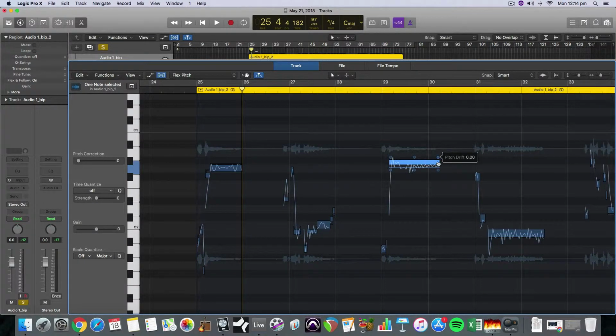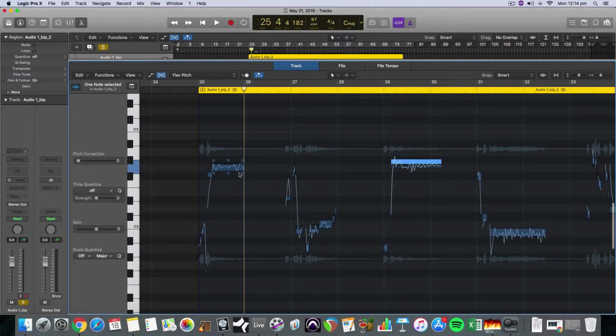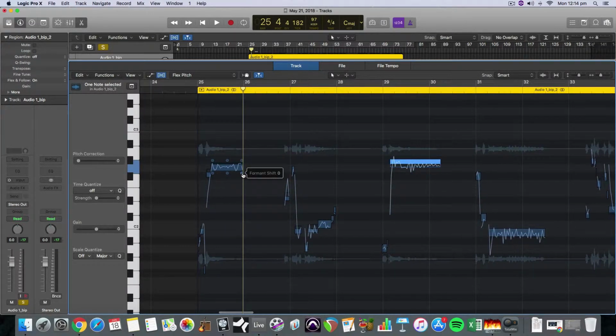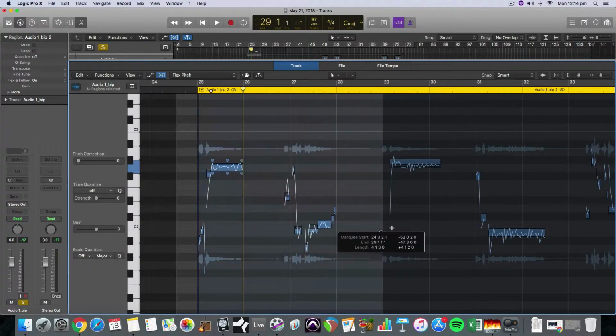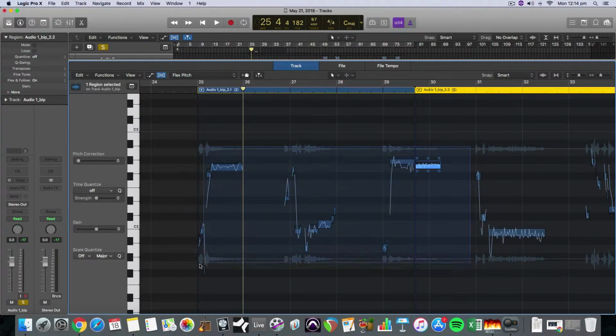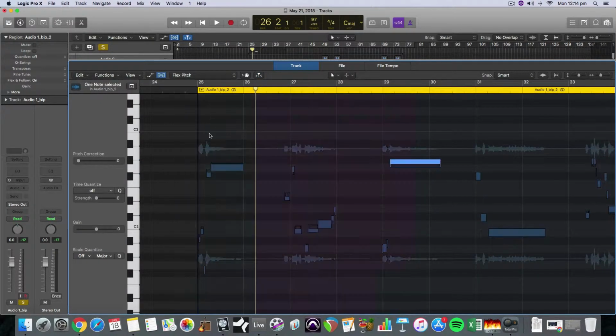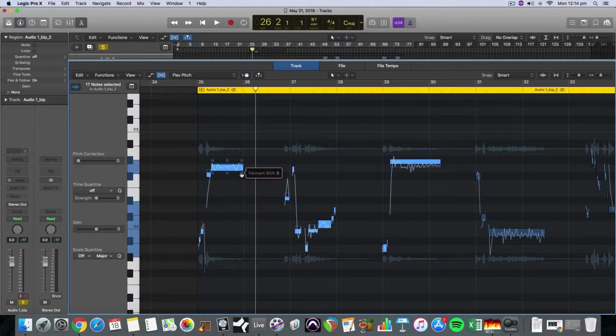Then the only other one that we haven't covered here is the formant shift, which is if you drag that up, it'll sound like you're singing through your nose, and if you drag it down, it'll sound like you're singing through your throat. So you could actually select multiple notes here. Let me just drag, here we go, multiple notes. I've just done something weird here. I'm just going to undo that. There we go. I just drag these notes.